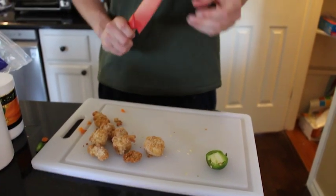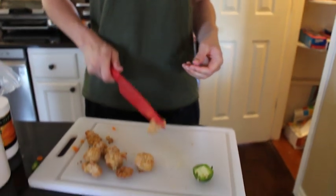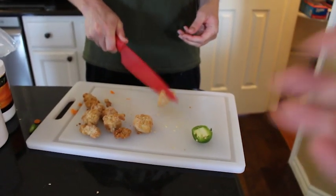Actually, I just put it in as is, I think. Good. What did I do? Yeah, that's great. Those are bite size already. They're perfect.